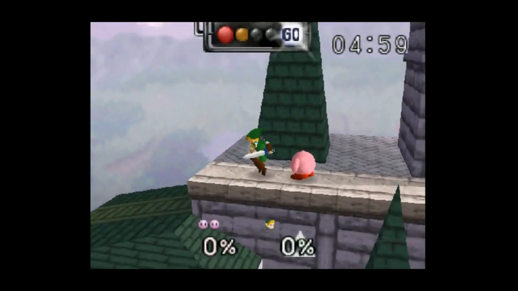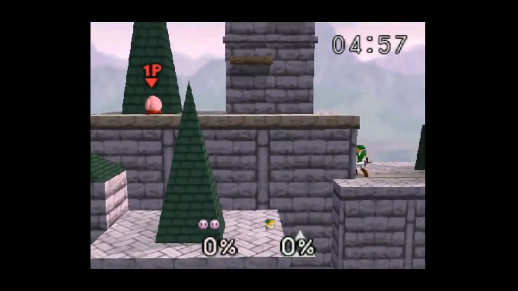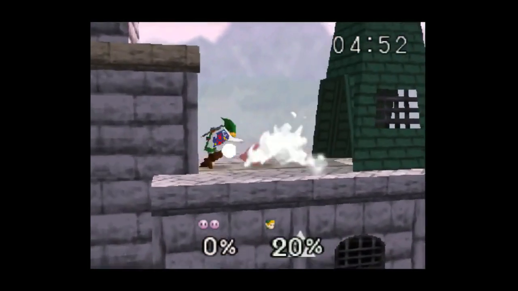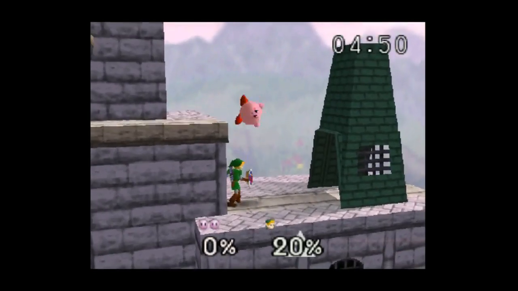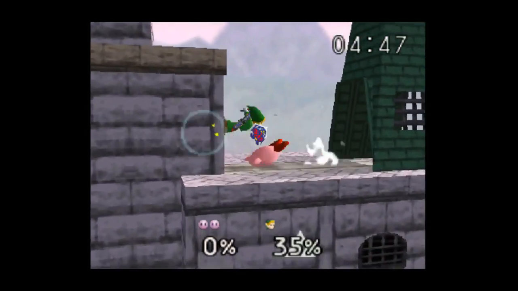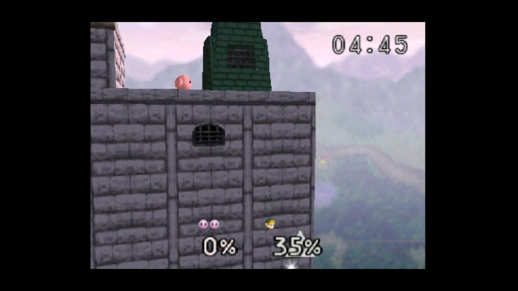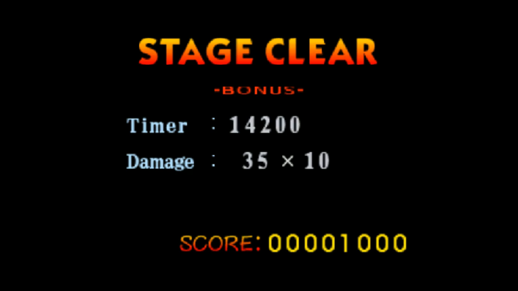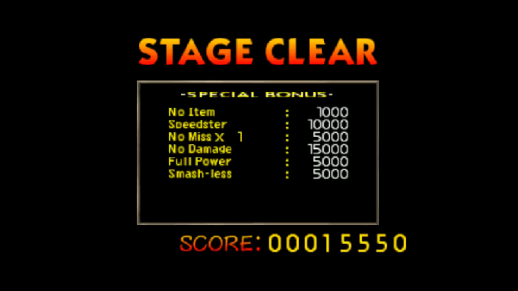All right, Link builds speed for 12 hours. Oh. With this kind of power, Link is undefeatable. Except for what he is. God damn it.